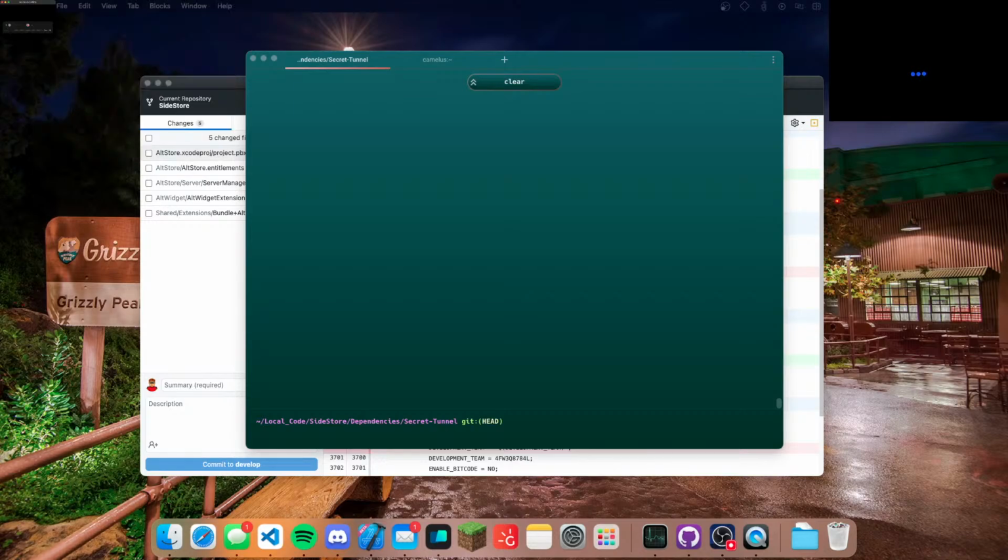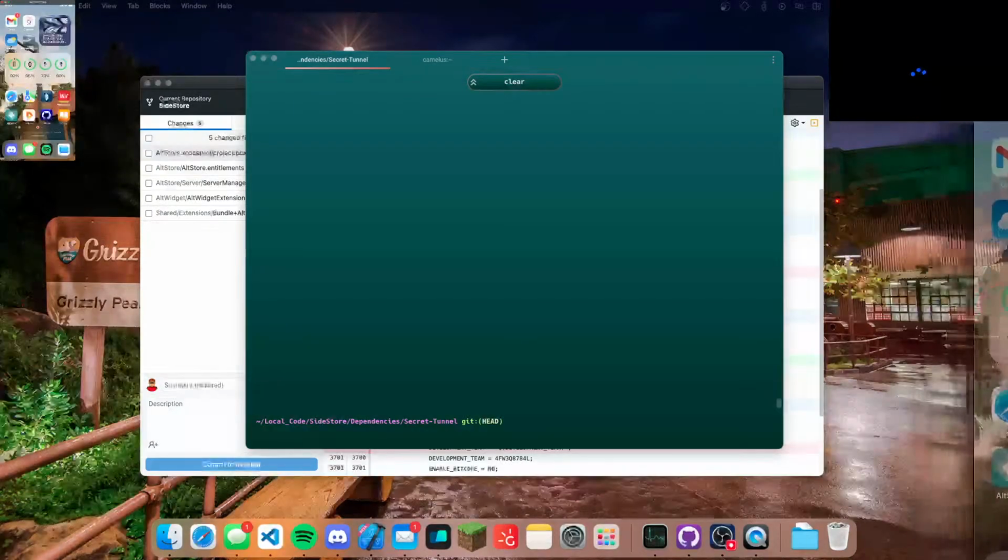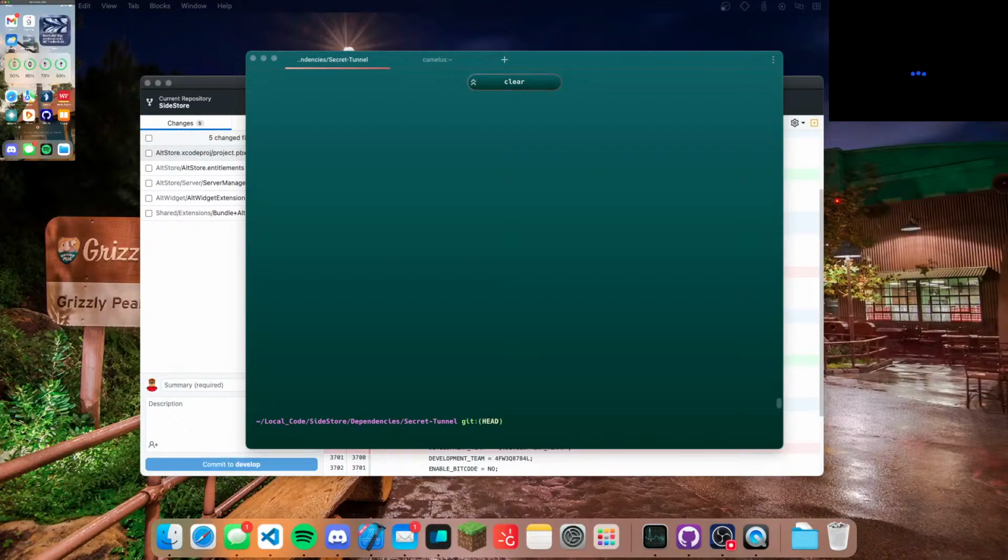iPhone. Let's see. I just barely sideloaded it on accident. How long have I had this? Can I throw it away?